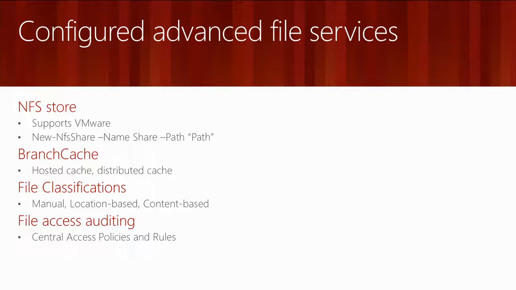So the one is install and configure NFS. I listed a couple of keys. The support for VMware and third-party hypervisors. It used to be, hey, I want to run all my stuff on NFS, so I'm going to put that on Unix or NetApp or something else. It's totally supported on Windows Server. That's the commandlet to add a new NFS share.